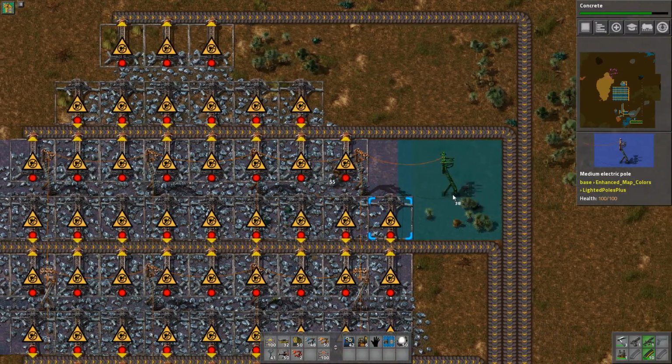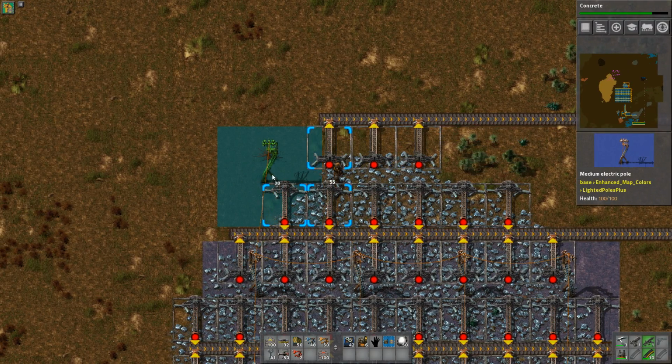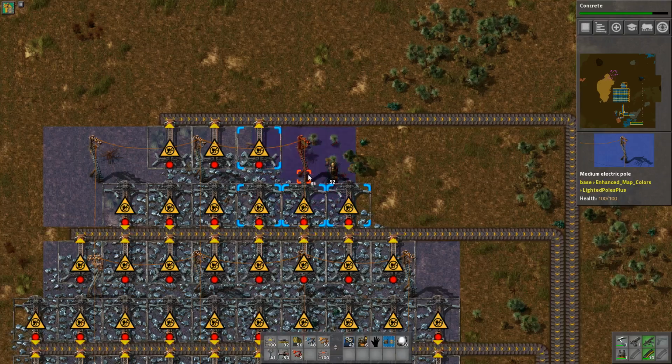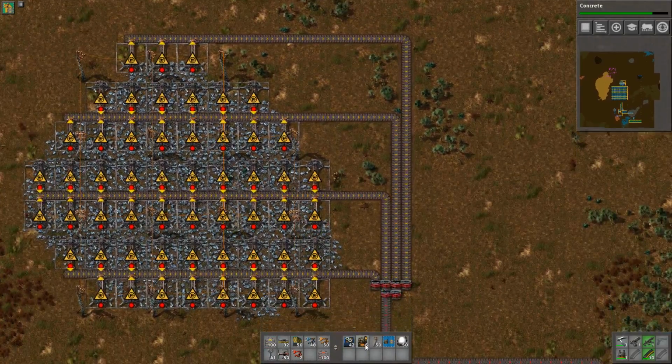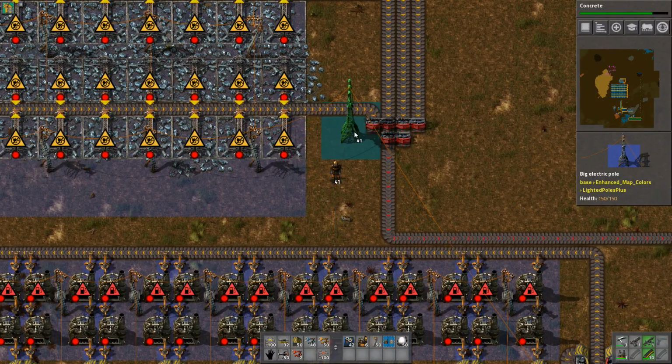Laying down electric poles is so much fun, ain't it, guys? Totally, totally, totally. You know, it's my idea of a fun Saturday, putting down electric poles in Factorio. Actually, that sounds like an awesome freaking Saturday. Come on, guys, let's get on this.